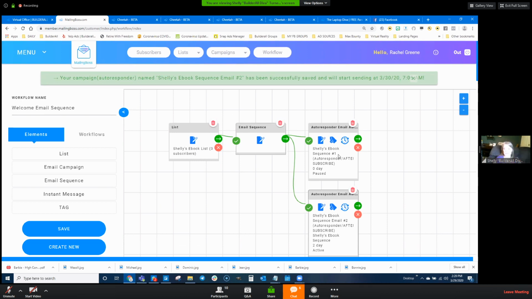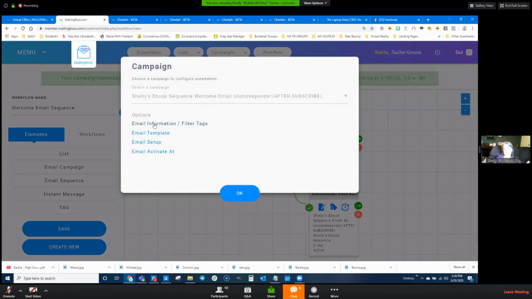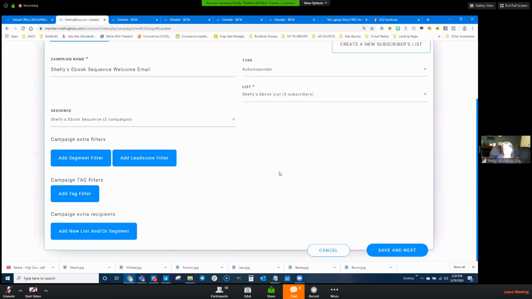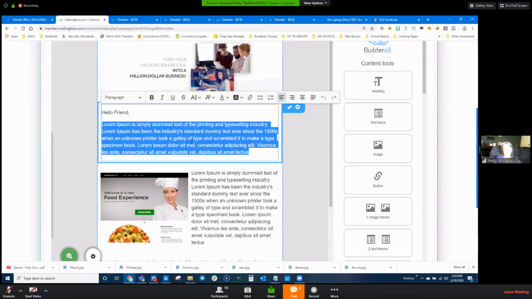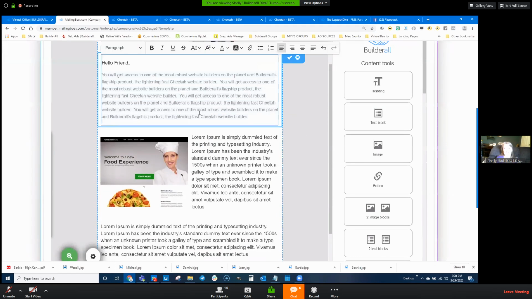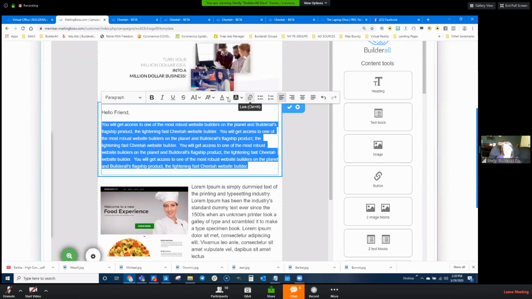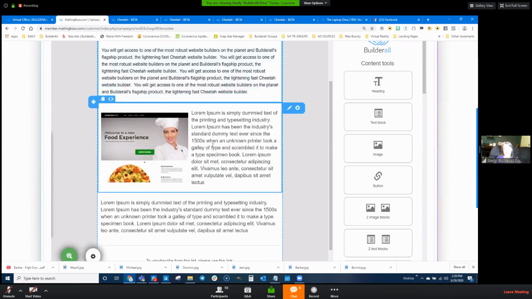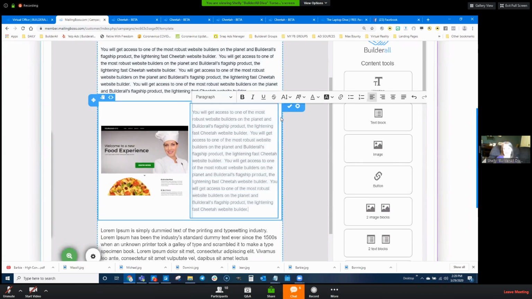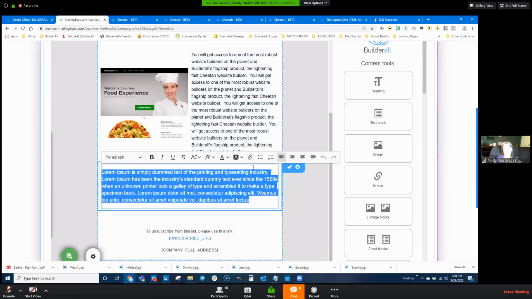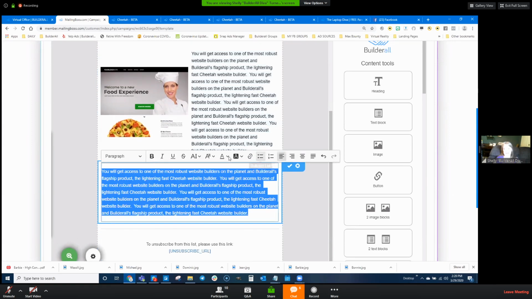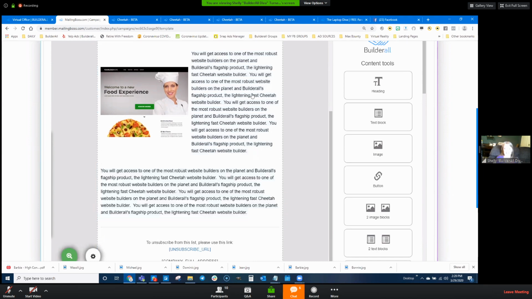So let's go ahead and jump into that first one. And I'm going to click edit and we'll edit all the text. I'm just going to go into email information. And I'm going to click next so I can start editing the email. And I'll change all that text that we have into what we use for the other one so that we don't get that error anymore. So I'm going to change the font, change the text. There we go. And change the color of the font because I can't stand it to be a light gray. And then change the text and change the font. There we go. So now we've changed all that text.